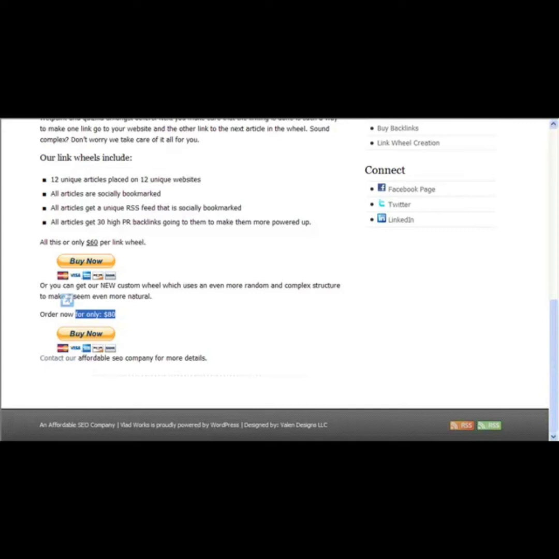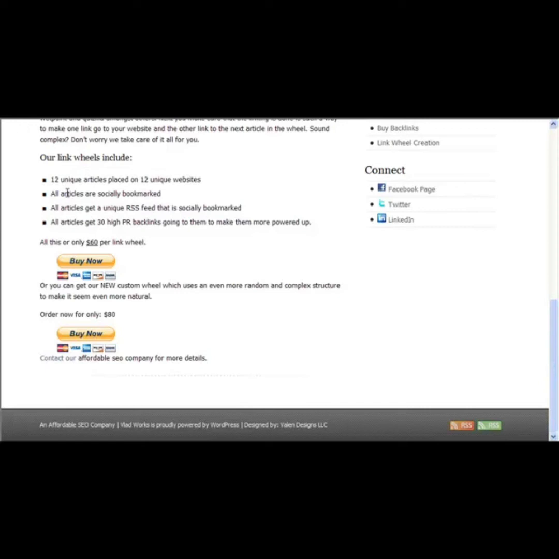Remember, with outsourcing, you get what you pay for. So you're getting a good quality service here. They're doing quite a lot for you. I mean, to get 12 articles written, if that's $10 an article that you're paying a writer, then that's $120. Even a cheap writer, you're probably looking at $60 for 12 articles. So that's a very, very good deal, really.